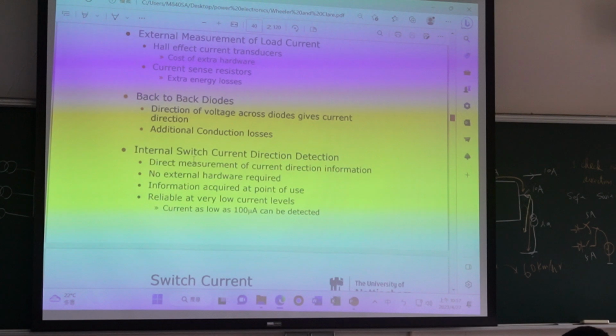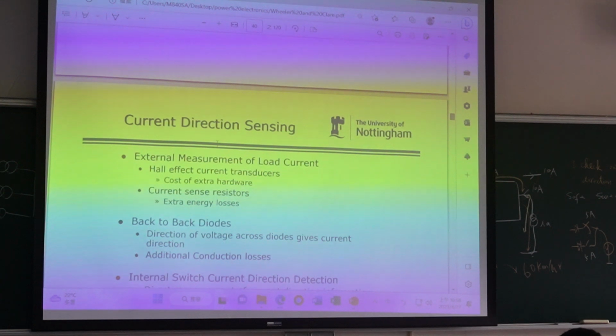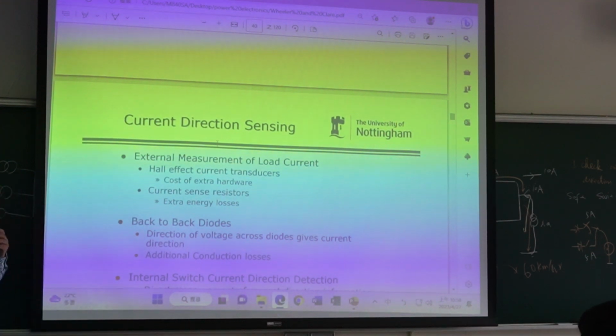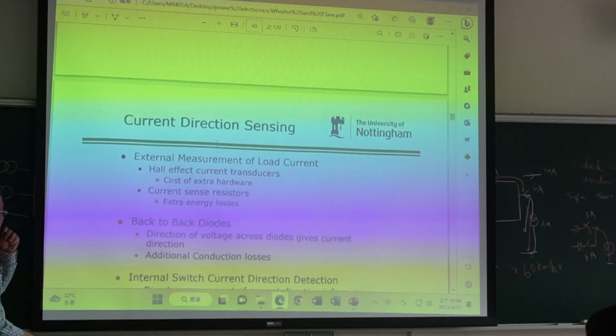So first, we need to detect the current. So how can you detect the current? So you face the realization problem. How do you know the output current? You can use a Hall sensor, Hall current sensor. If you use a Hall current sensor, you need extra money, right? Maybe $2,000. So you use a current sensor. So you need cost.